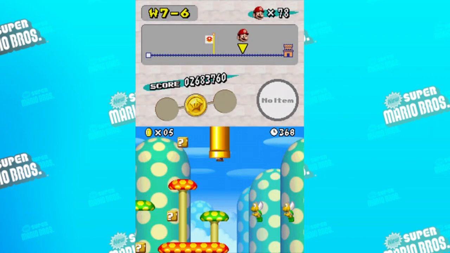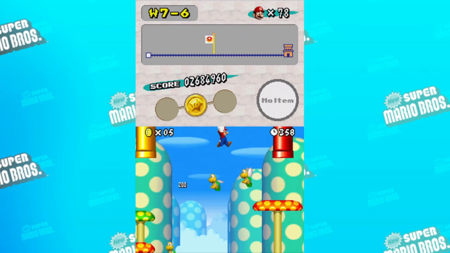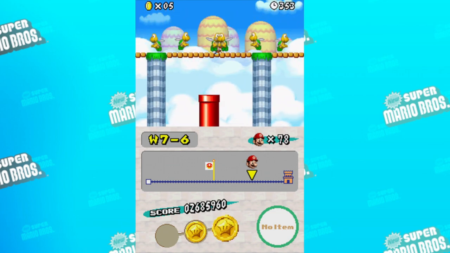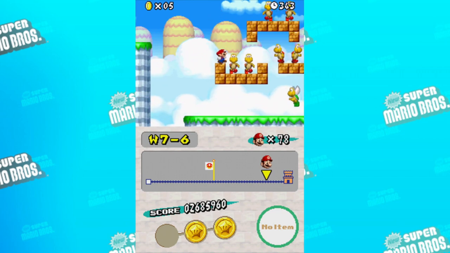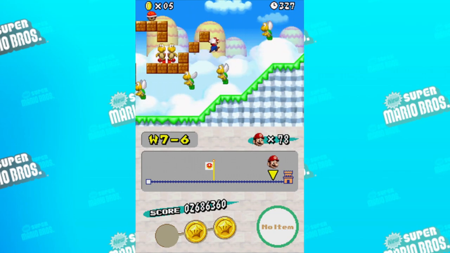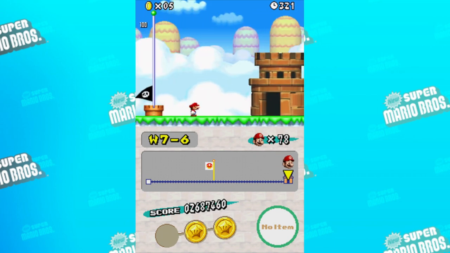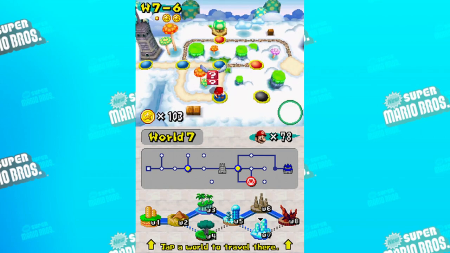All right, going in there. There we go. Why do you do that? What? Okay. Thank you. Okay. Just get out of here. I feel like I'm missing the first stars. The star coins. I'm an idiot sometimes.